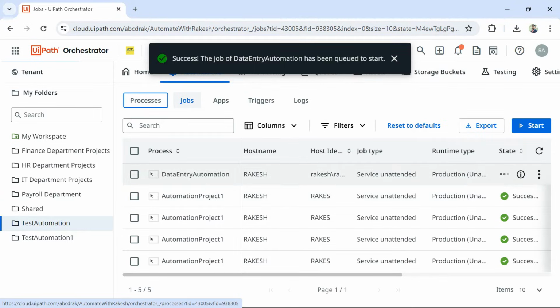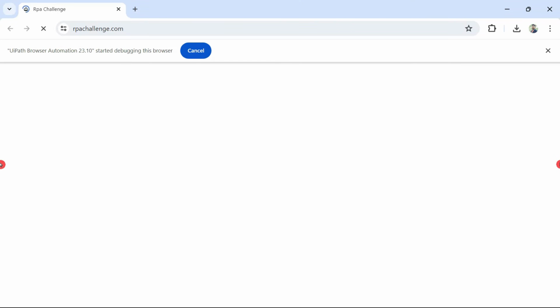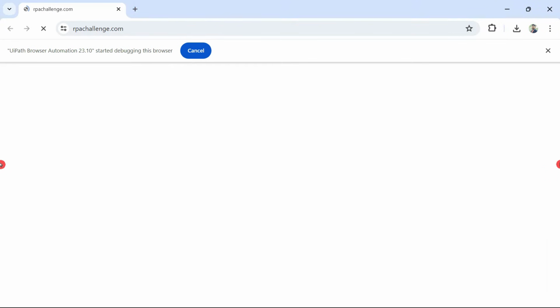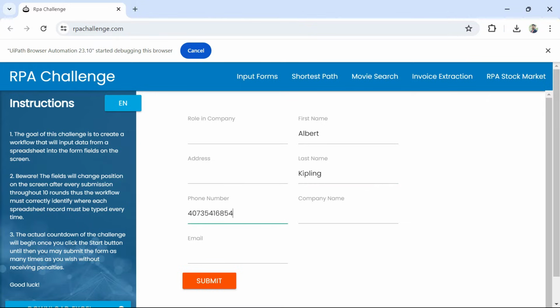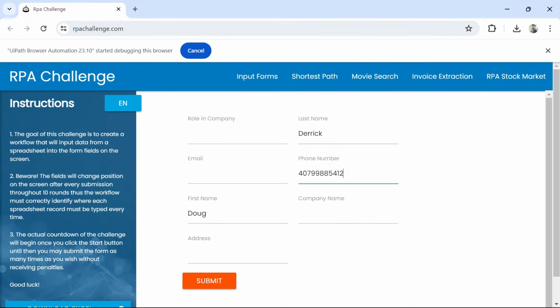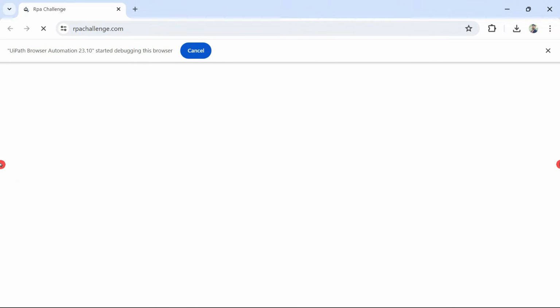So now what is happening? It is saying pending. Just wait for a few seconds. Okay, the automation has started, and you can see it on my computer because we are running the same automation on the same computer. Otherwise, it would be a remote machine or a virtual machine where this automation is running, and you can't see it until you log in there, right? So this job recording helps you to see what happened. The automation is currently running, so let it complete. You can see the automation simply making a data entry. It has opened a site and is entering certain data based on an Excel file.